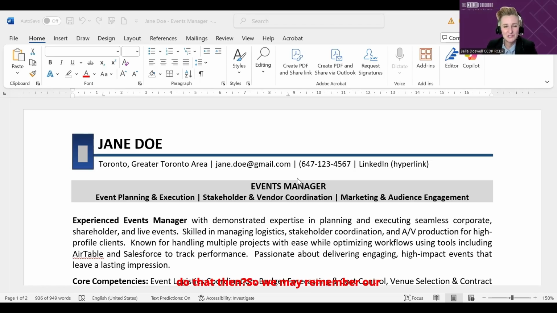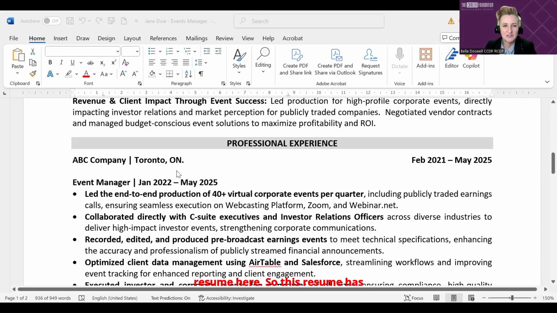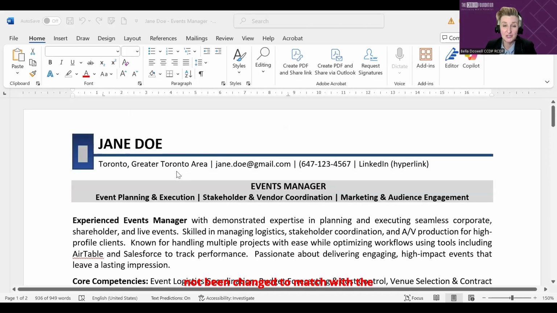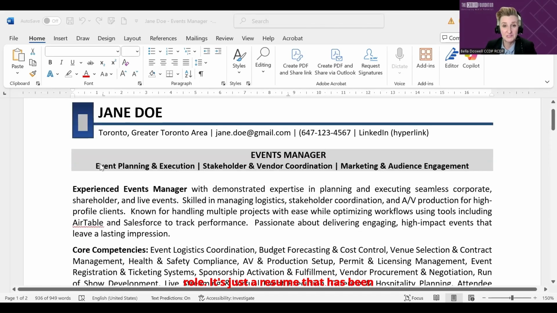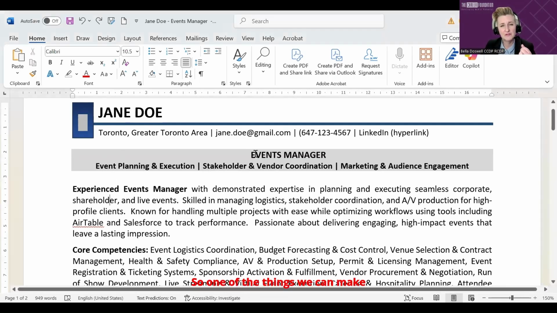So how do we do that then? So we may remember our resume here. So this resume has not been changed to match with the role. It's just a resume that has been presented. One of the things we can make sure is that the job title is the same.